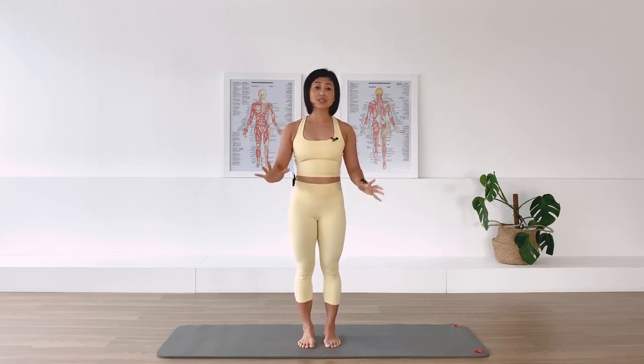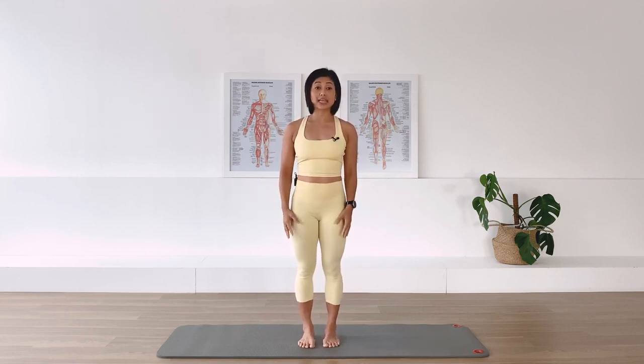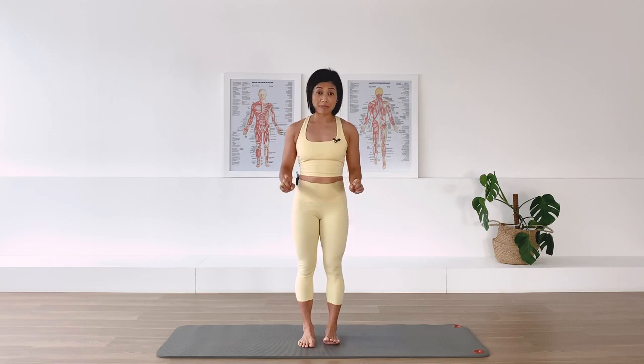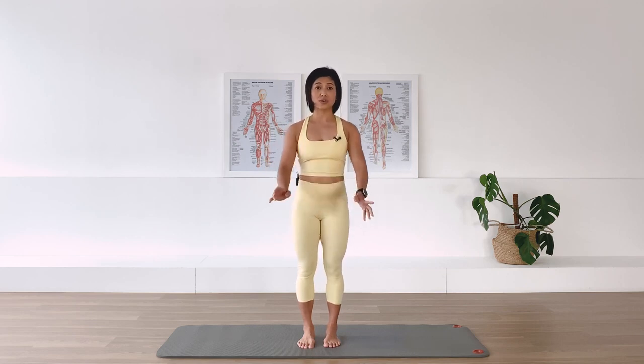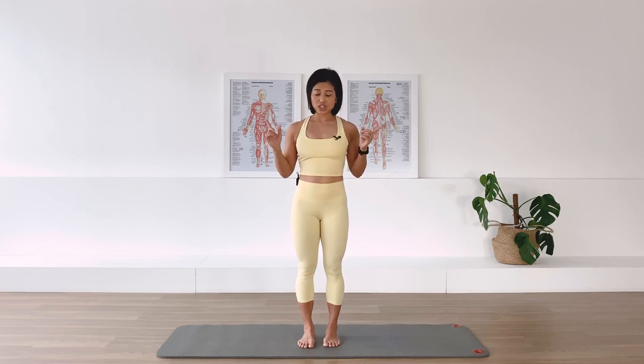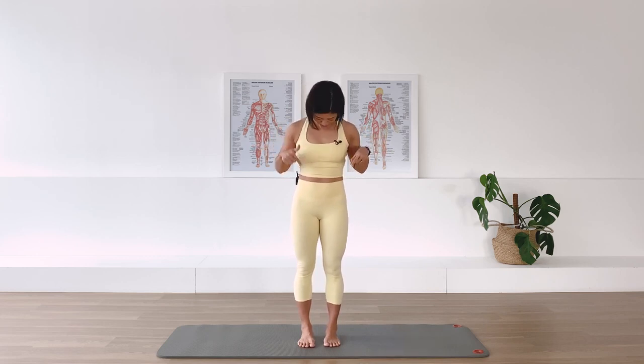So I want you to start in a standing position with parallel feet, meaning that your toes are pointing forward, right? And your heels are aligned to the center of your hip. So a little chopstick here, a parallel position, down and forward with the toes. Now I'd like you to just stand tall and look down at your feet. We never really look down at our feet, so today is the moment we're going to look down at our feet.